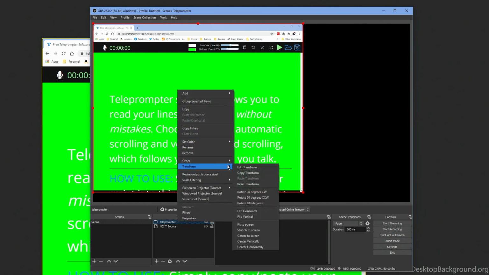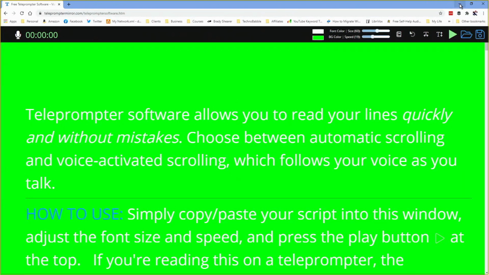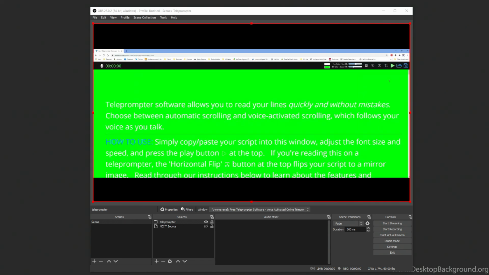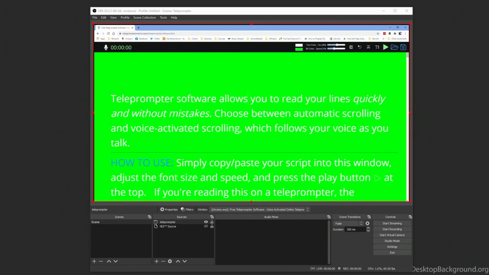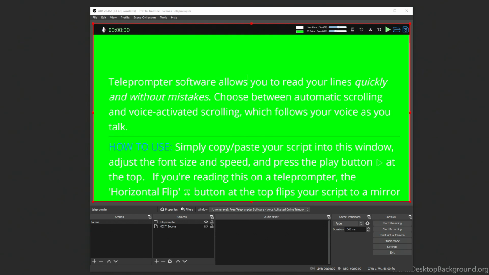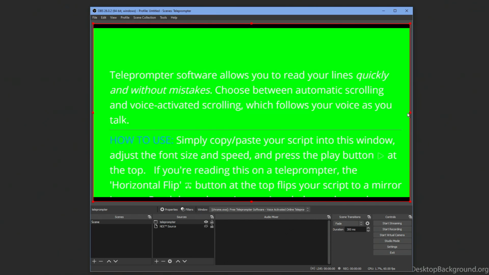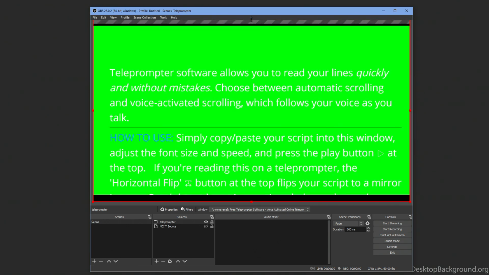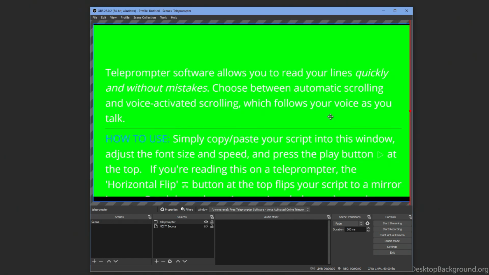Let's go ahead and fit this to screen. I guess because I have it like this, that's why it's doing it. So let's move this to a different screen. We're going to take up the full screen over here. Let's make it full screen, or if you don't want to do full screen so you can have the controls, we can just hold down the Alt key and drag that part out. Let's drag this other side scroll bar out as well, so you can't see it. So we're all good. Can we resize it to take up everything? I think this is fine. So on screen, I have the controls and we got everything.